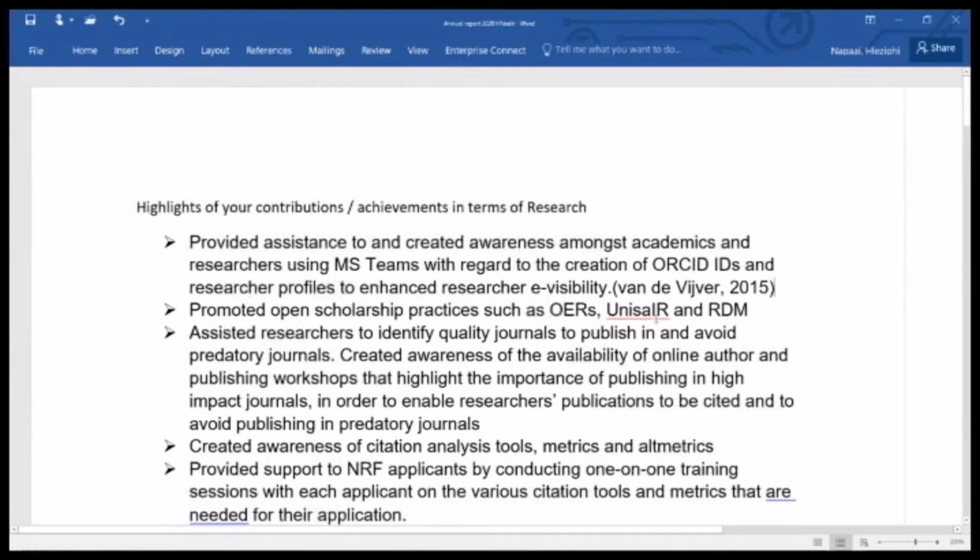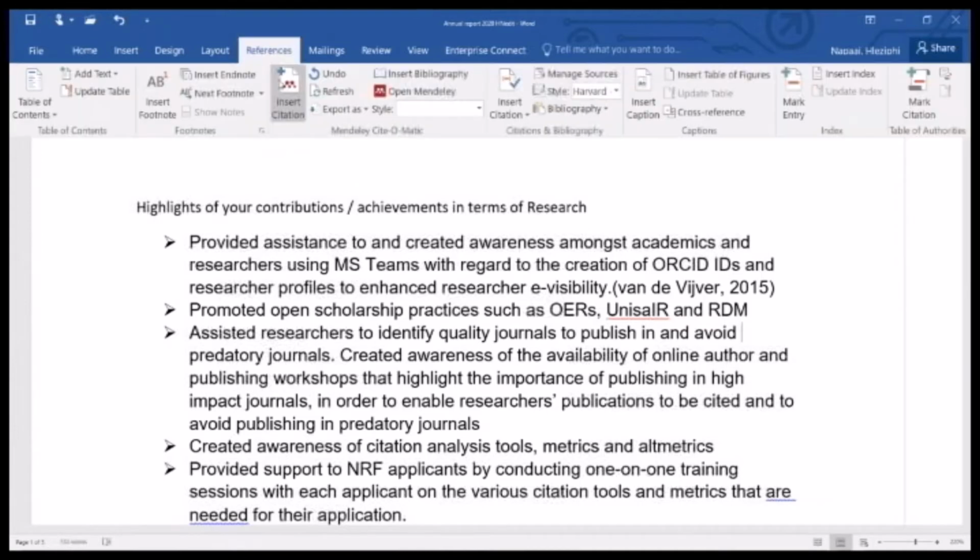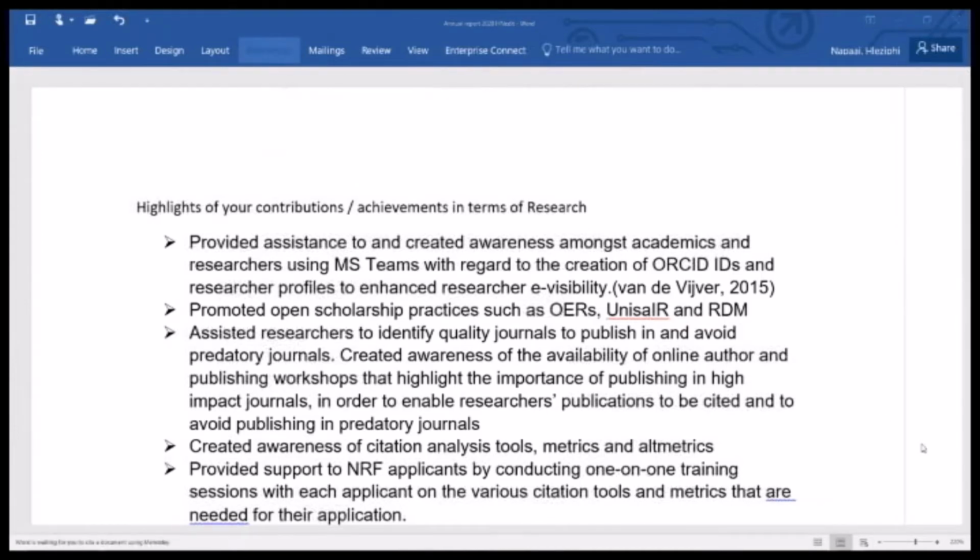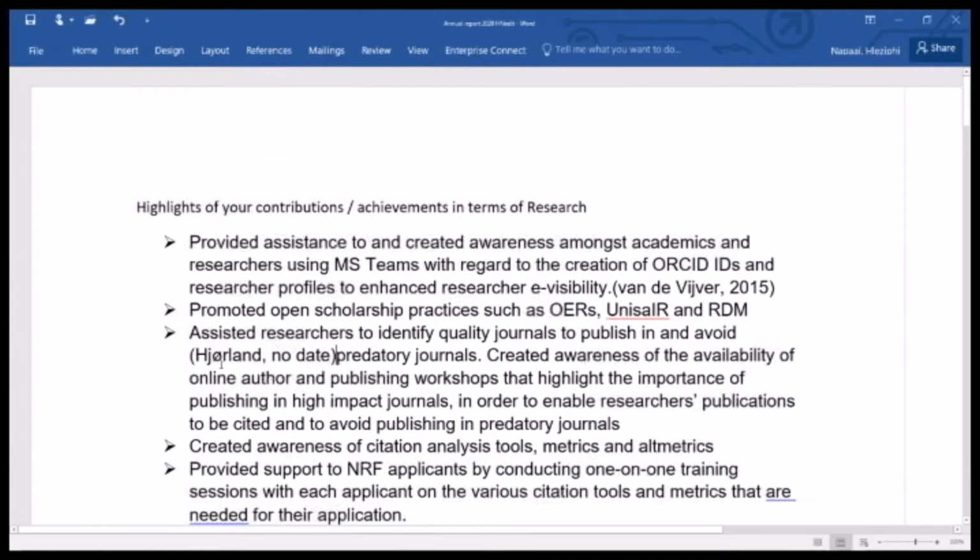Can you see that? This is my one. I see it's not in caps here. I can change it by hand, and I go again, references, insert citation, go to my Mendeley desktop, fetch this one, cite. There it is. It doesn't have a date.